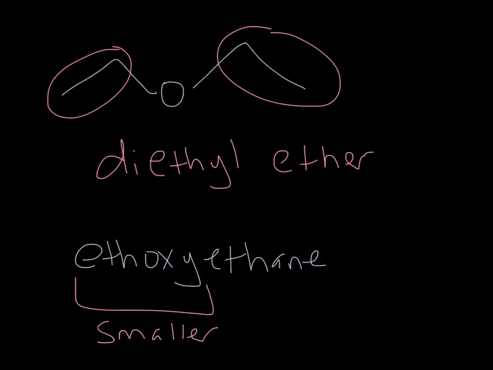part, so whatever group is smaller coming off the ether would be an alkoxy group, and then the main longer chain would be the ethane. In this case, because it's symmetrical, it's an ethoxy ethane. So if it's symmetrical, the easiest thing to do is just put a di in front of whatever the group is, and then a space in the name ether. That's the common name. Or as IUPAC style, you can do ethoxy ethane for this compound.